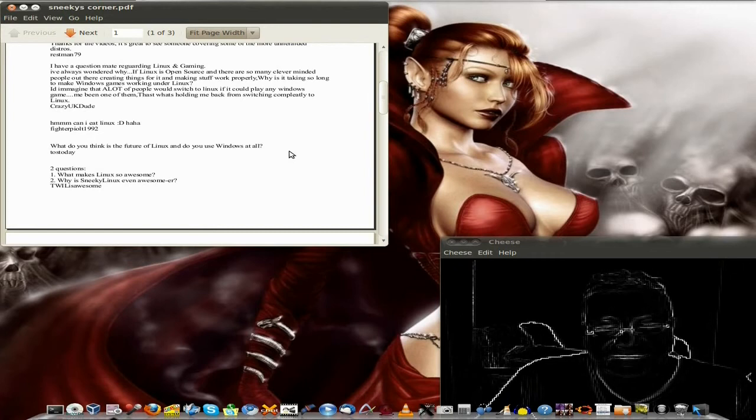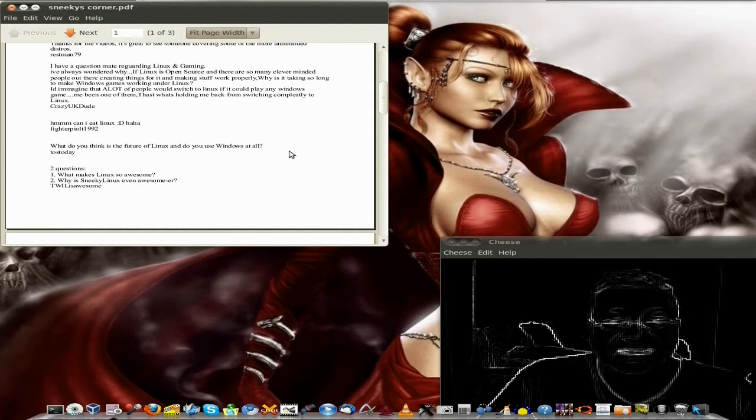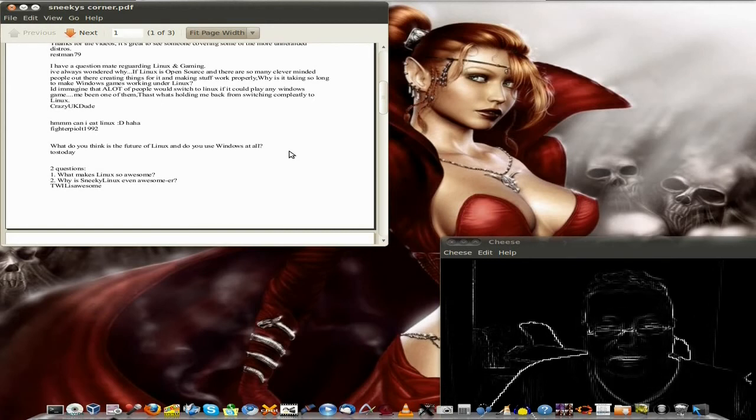As for all the other distros out there, there's a lot that are going to stick with X, I'm afraid to say. Well, I'm not afraid to say. It works, doesn't it? It does what it says on the tin. So the future of Linux is good, as far as I'm concerned. But it's going to be a slow process, as usual. We'll get there and make it right, before just releasing something that's not working.